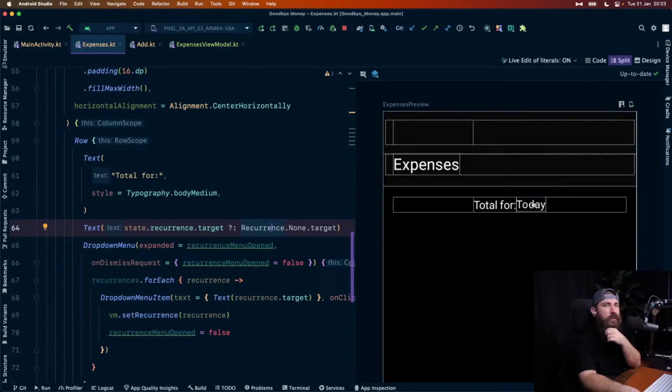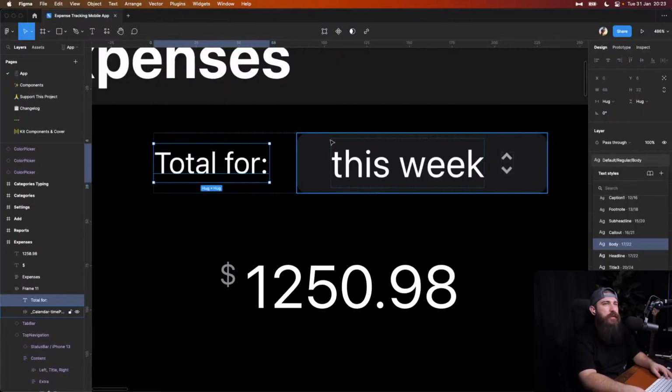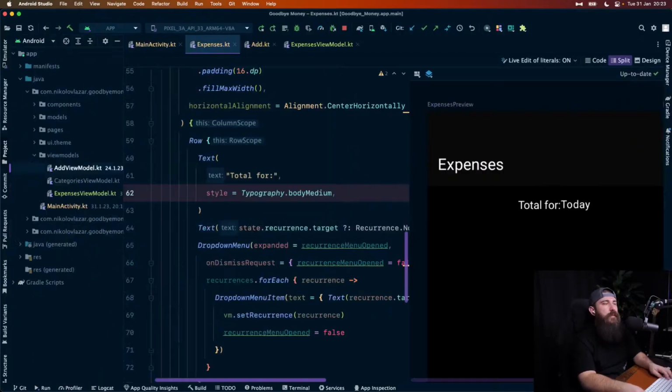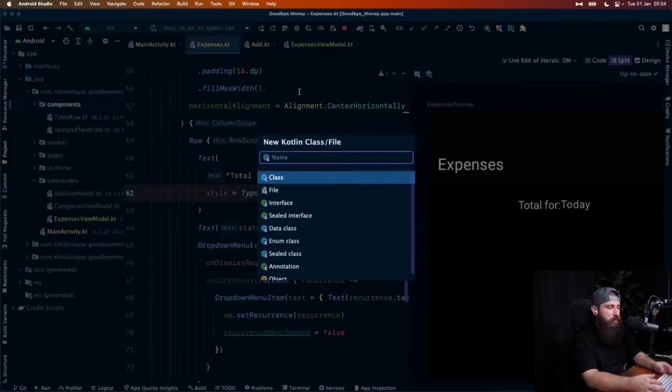But this is a text, and I don't like the way that it looks. We have the freedom to actually build this. So let's actually build this, okay? Components. I'm going to create a new component, and we'll just call this a picker trigger, okay?